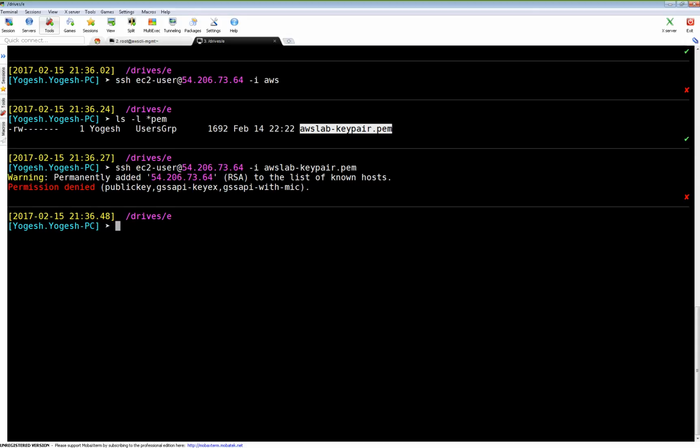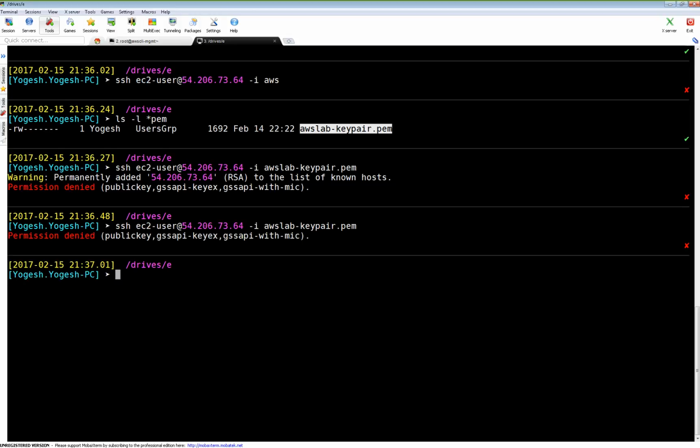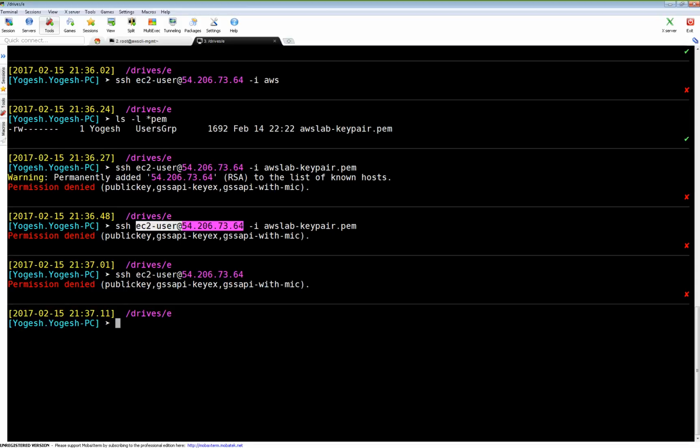Okay, now it is giving us error like permission denied. It means something wrong with this PEM file. Let's retry. So something broken here. Let's check what is broken, because if you cannot log into your instance, it's not usable. But I'm getting error. It means my instance may be still in build state. So let's verify quickly what is the state of my instance.